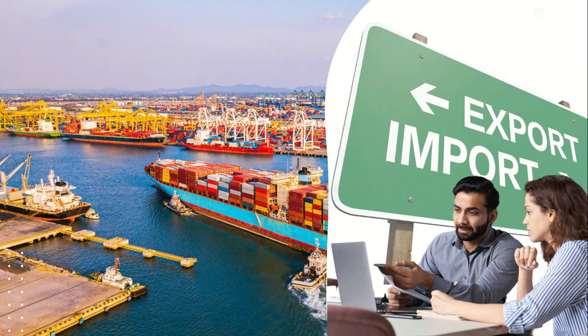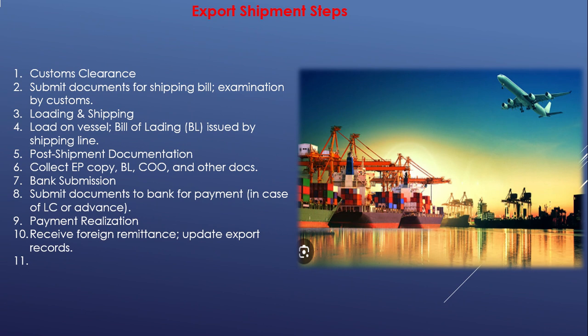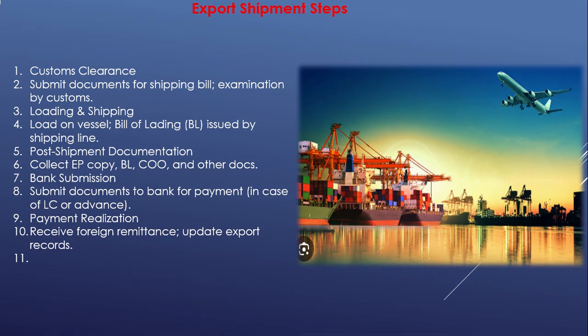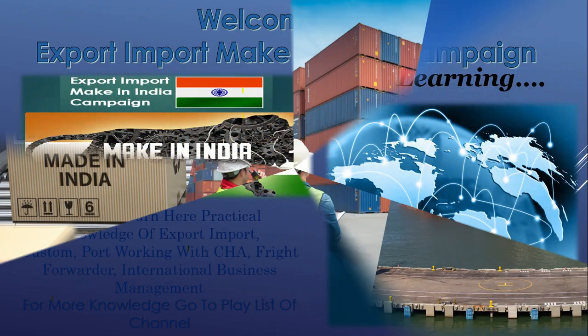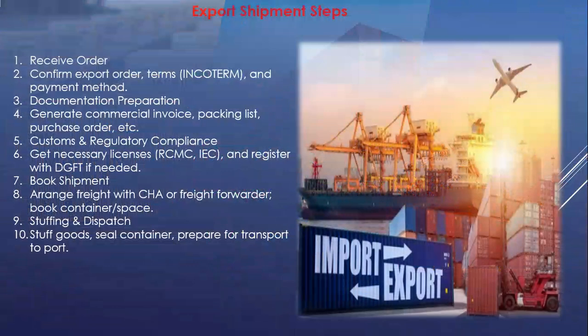We need to prepare the documents related to export. We are exporting goods from India to another country, and in respect of these goods we will receive the payment from overseas. So for that we need to prepare the commercial invoice and packing list. The packing list is just information regarding the packing of the goods: what kind of goods is packed, how many boxes, what is the weight of the box. Then the purchase order is received from overseas, and we prepare the proforma invoice.